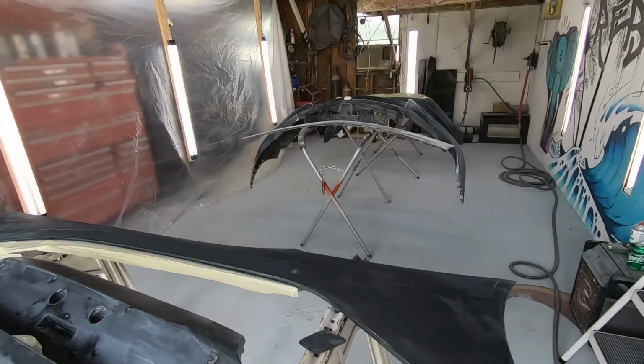And when you spray that purple on top, just imagine using a purple crayon on a white piece of paper, it goes through very nicely and it'll actually reduce the amount of material we need to use. As we're laying down the base, let's get over to the Ultimate Rebuilds garage and see how Zach lays it down. I have these parts sanded and they're ready to be primed right now.